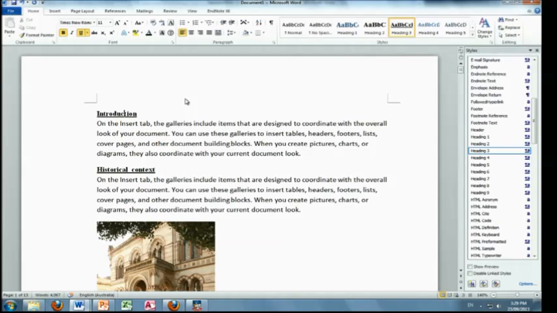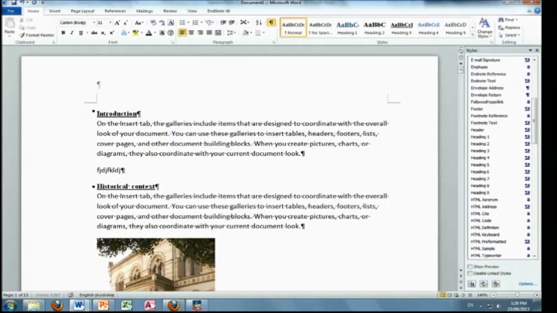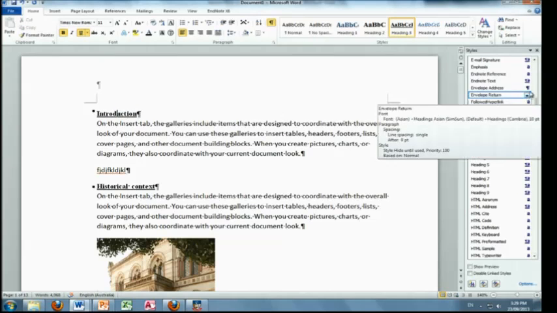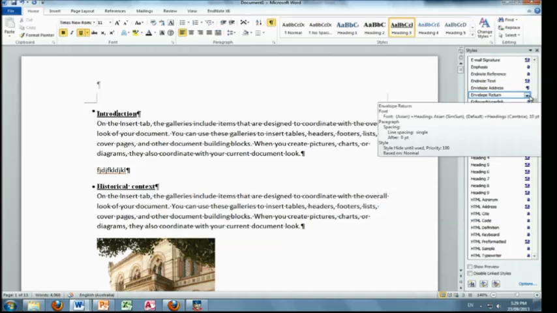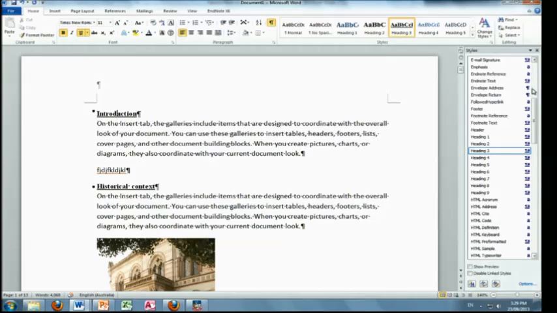Now, if you don't know what a paragraph is in Word, and I'll just turn the paragraph marks on, in Word, this is a paragraph, yeah? Every time you press Enter, it's a paragraph. So if I press Enter here and type something, that's a paragraph, yeah? So the information about what this looks like is contained within the paragraph. So all it means is that if I use one like this, which is a paragraph style, it's going to apply to everything in the paragraph.